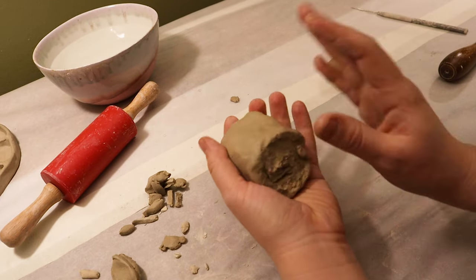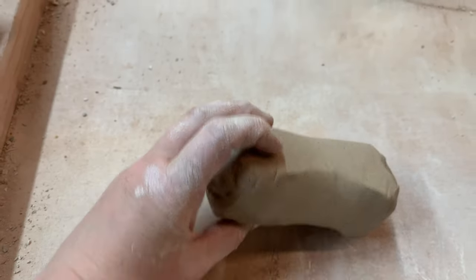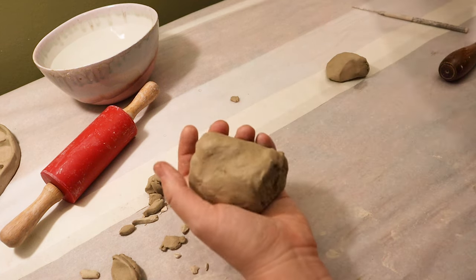Anyway, so this clay has been kneaded. I went in and I kneaded it, and I'll insert a clip again. You have to do it at least 60 times. Then you have this clay. It was also in a plastic bag, okay? You have to have it in the plastic bag, otherwise it dries. So here's your piece of clay.